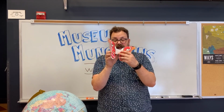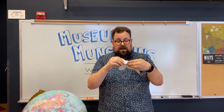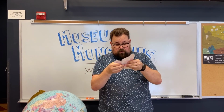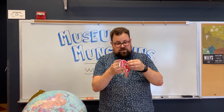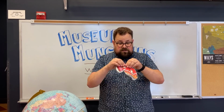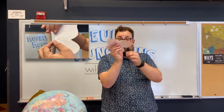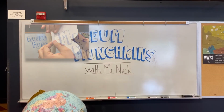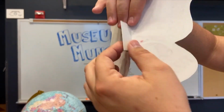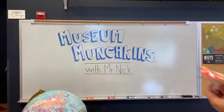So I've got my Atlas moth here, and now what I'm going to do is, remember when it was folded in half in the middle? I'm going to fold it back like this, and then I'm going to fold the wings down on both sides, just like this, so that when I'm holding it together like this, I have a little piece folded in the middle. That's why we kept that part folded, or we drew that little part that sticks out like this.